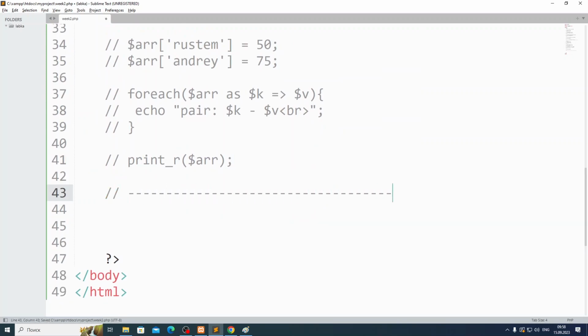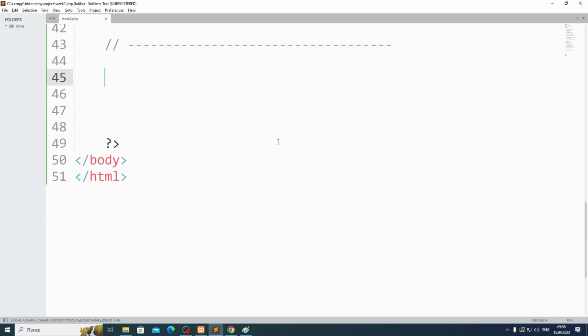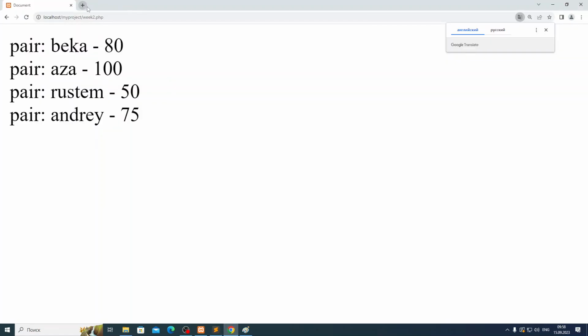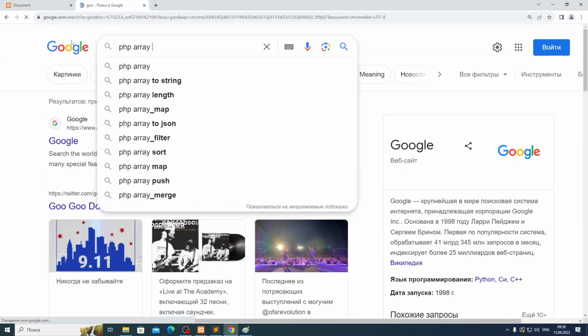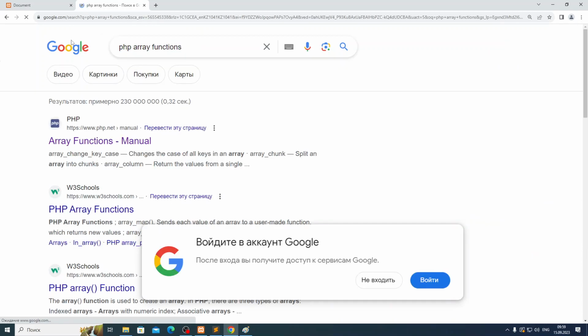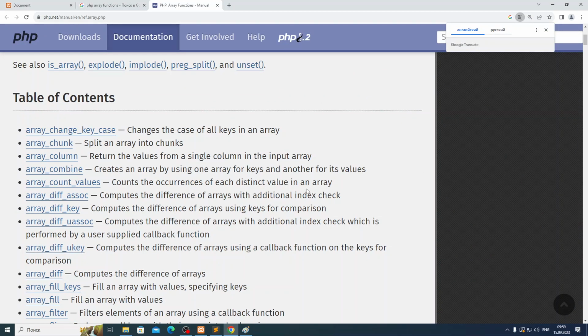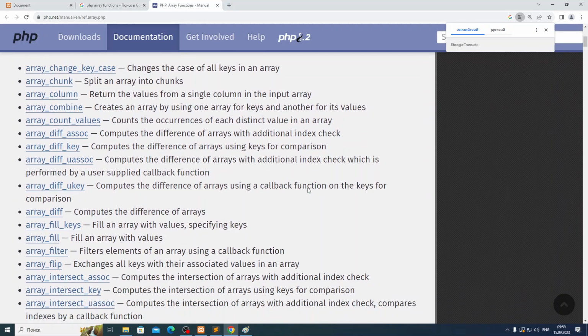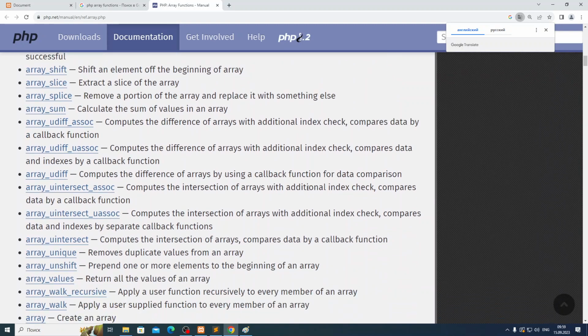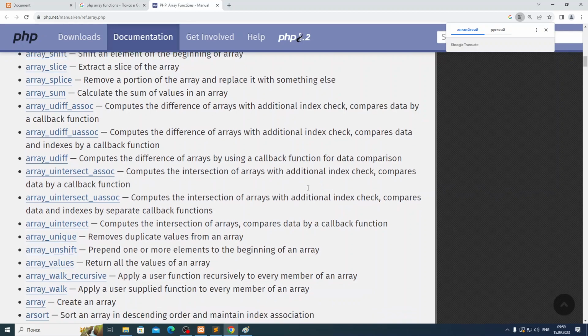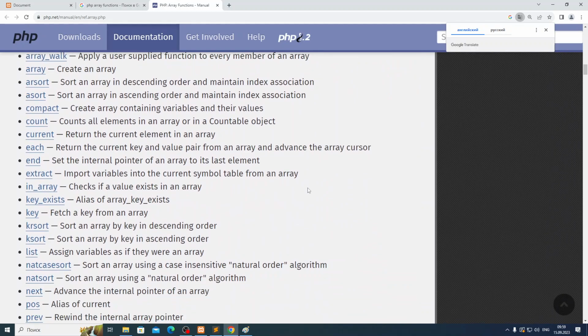So this is associative arrays. Also, guys, we have some functions. We have many functions. If you go to Google and type something like PHP array functions, functions that work with arrays, you can see so many ready functions, like count, array_search, array_sort, and etc. So many array functions we have. I don't remember all of them, but if you need to find something, we will find it. We will ask Google. But I know a few of them.